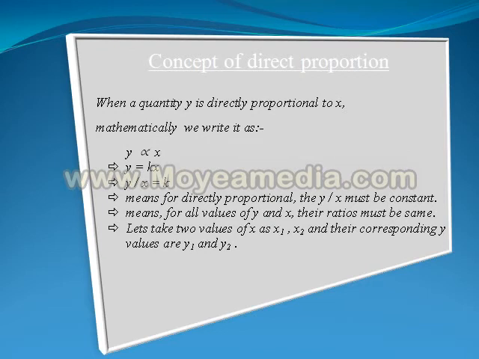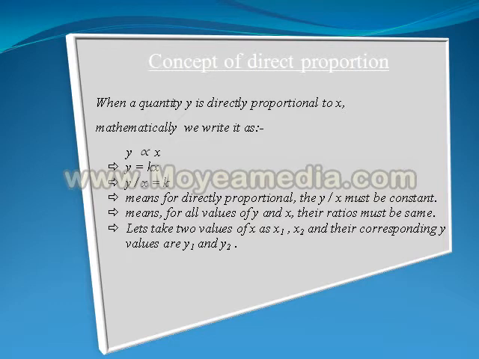And here let's start recapping the things. Before the other forms of direct proportion, you have already studied what direct proportionality is. Mathematically you could see, when we say y is directly proportional to x, that's how we write it down. The symbol is in front of you over there. When you remove the sign of proportionality, you have to introduce an equal sign. And when you put the equal sign over there, you have to put the constant of proportionality. Only then can you equate the left and right sides.